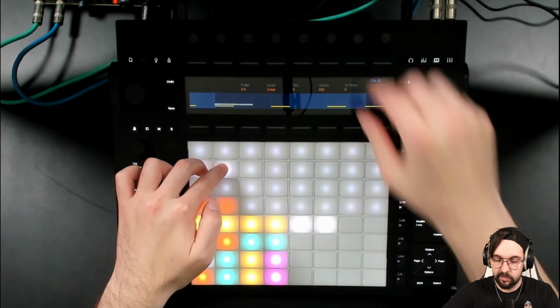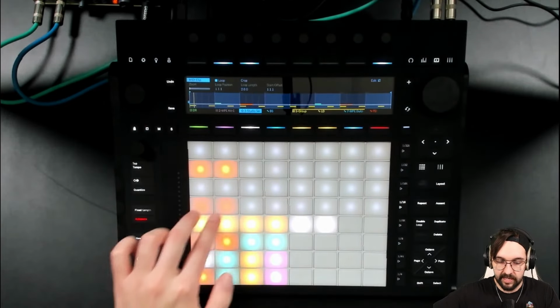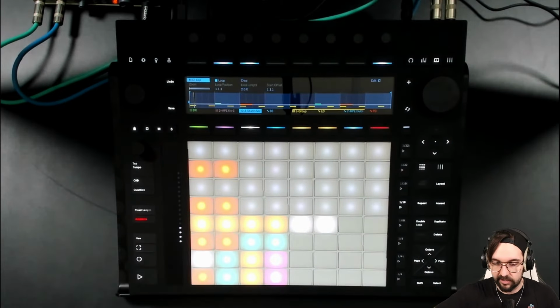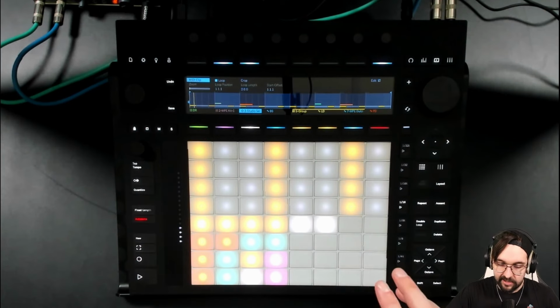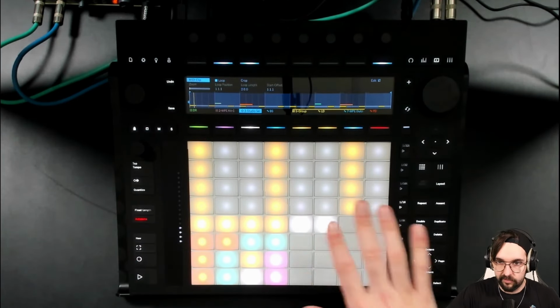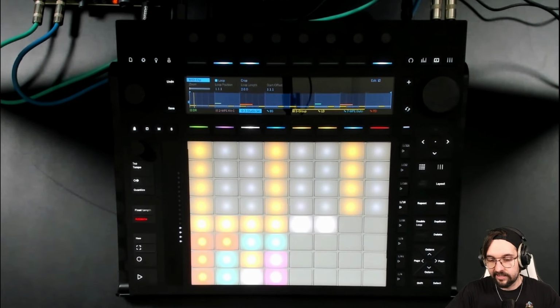So let's say we wanted to increase the velocity of both these steps. We could do so here, and then we could select these two and increase these a little bit. You'll notice the pads get a little bit darker. The bottom right quadrant of our pads is what is called the loop selector. You can use this bottom right 4x4 pad to set the length of the loop, as well as what specific section of the loop that you can see or edit in the sequencer.